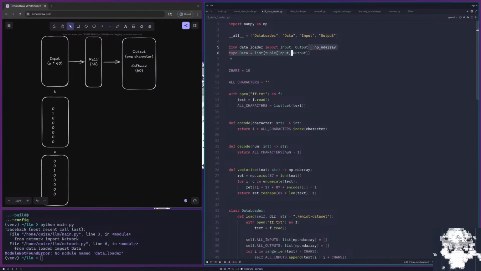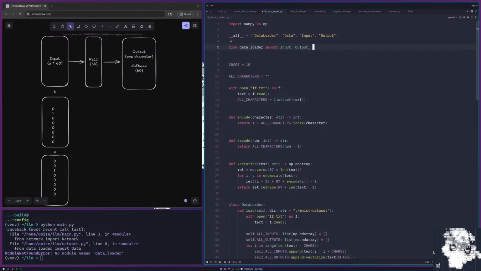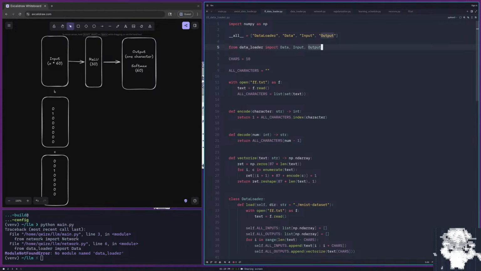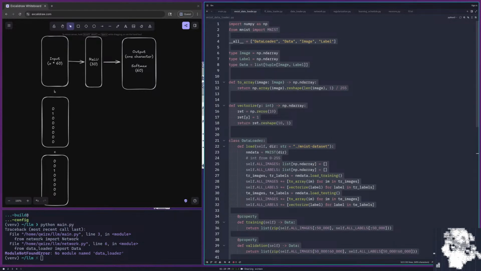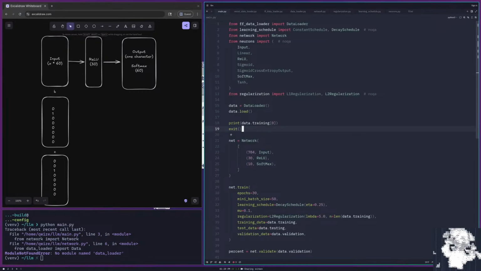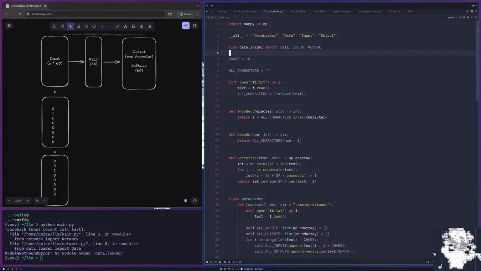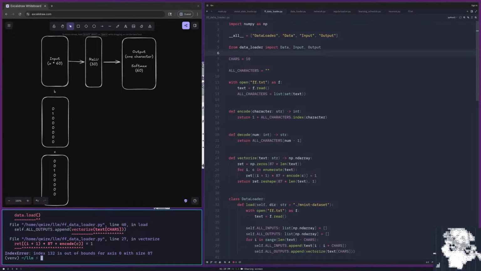Input, output, data. Okay, that's a real error.